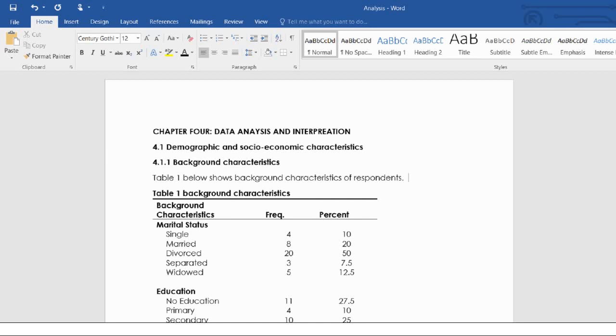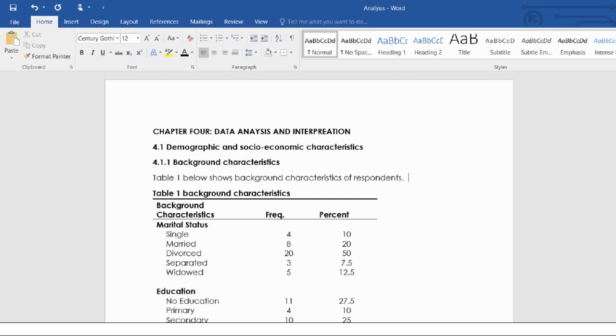There are also other terminologies that we can use. For example, for 50%, I would say half of the population were divorced. I can also say 1/3 of the population. 1/3 means 33%. If I had 30, I can say slightly below 1/3, which is 30%. If I had 66, I would say 2/3 of the population. Slightly above 2/3, slightly below 2/3. So if I had 25%, I can say a quarter of the population is still correct.